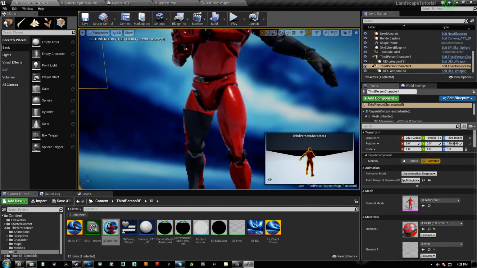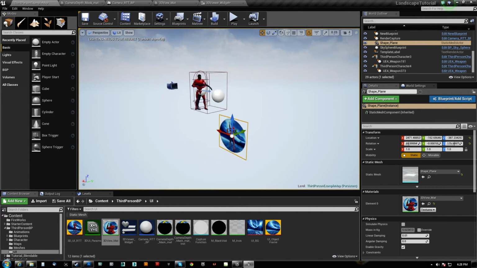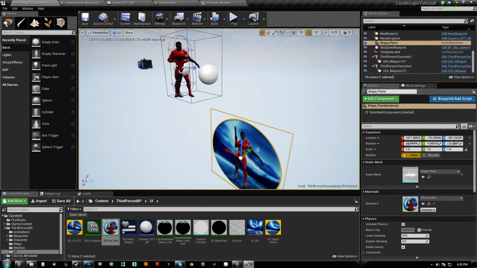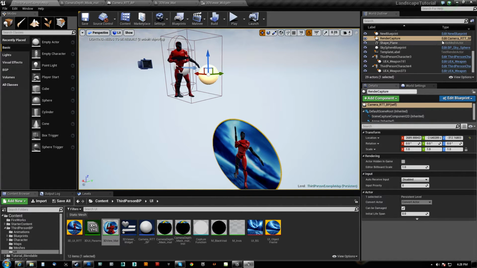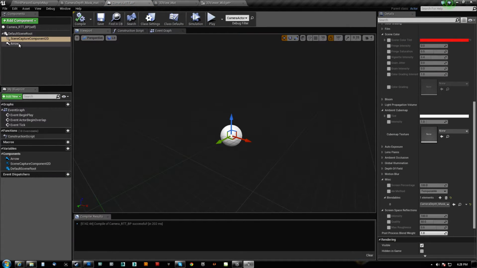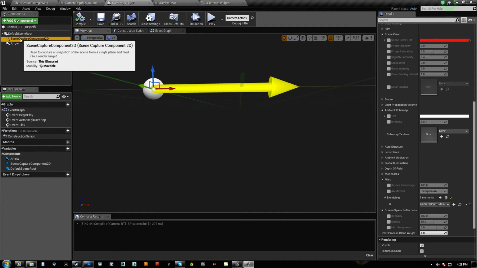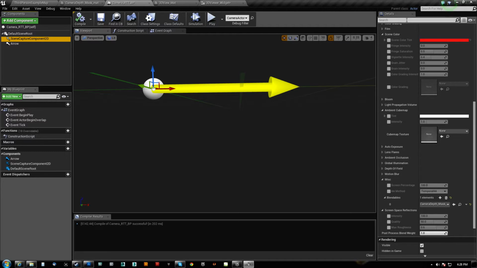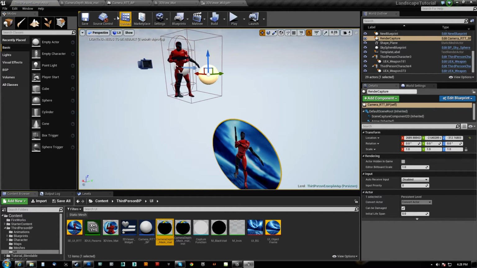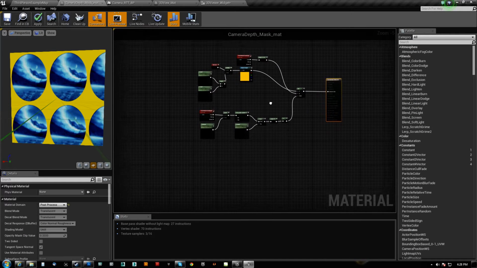You can see right here that I have a duplicate of this, and I'm not doing it the best way because a few things came up that I didn't like. But the gist of it is that we have this actor here, which I just threw an arrow into so I can see which way it's facing, but it's essentially a Scene Capture Component 2D. In its post-processing settings, down under Miscellaneous, we have Blendables, and if you hit add here, you can add a blendable material. The blendable material is right here.